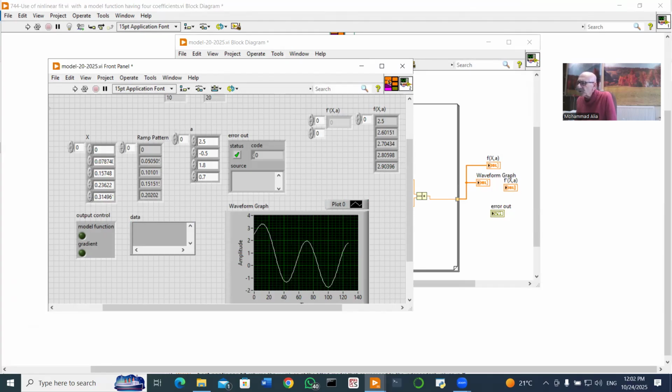Here we have 4 inputs. This is A. If I double click it, you will see how it is marked here as A. If I double click the second one, you will see it is the X. The third one will be the data, and the fourth one will be the output control.